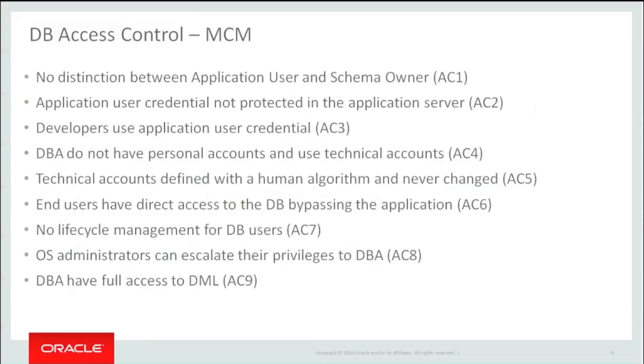It's a good practice to have two different users. One, the schema owner, is a very powerful user because it can execute data manipulation language, so it can read, delete and modify the data, and also data definition language. So this kind of user can always modify the tables, the triggers, the packages and procedures that are stored in the database.